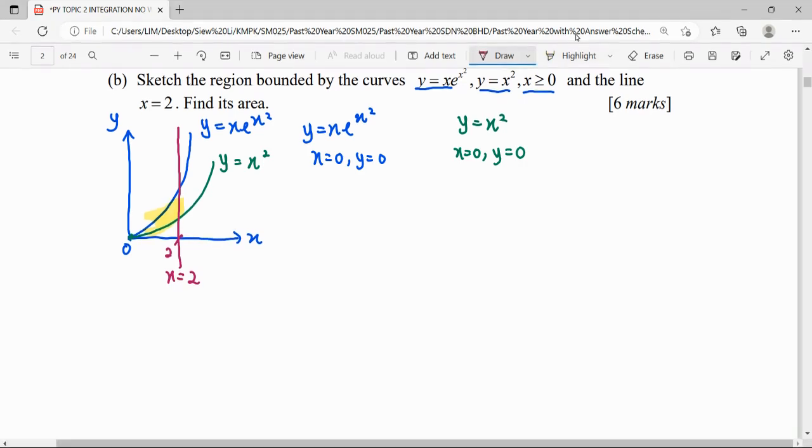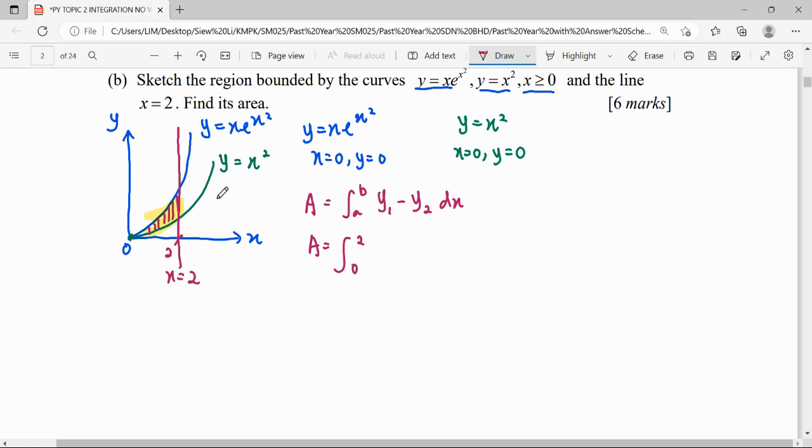We can observe the region vertically. So that means we are going to find our area using the concept of two curves: the curve above minus the curve below, with respect to x. So we can see this graph vertically, so we are going to refer to x. Therefore, we have to find the lower limit and the upper limit. The lower limit obviously is 0. The upper limit, the region can go up until the highest value here, is 2.